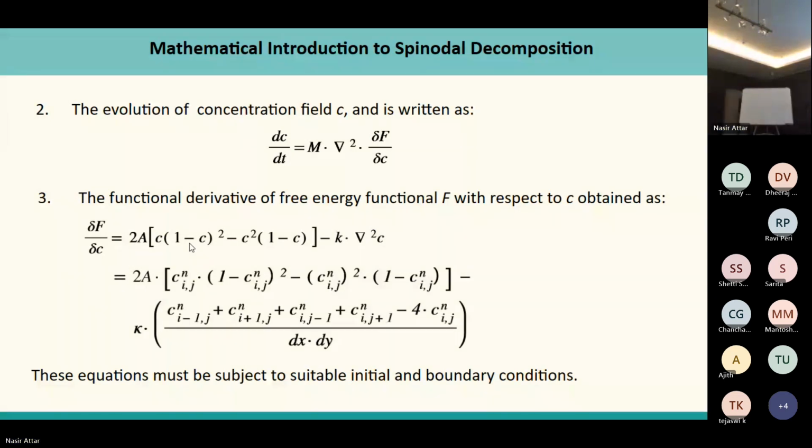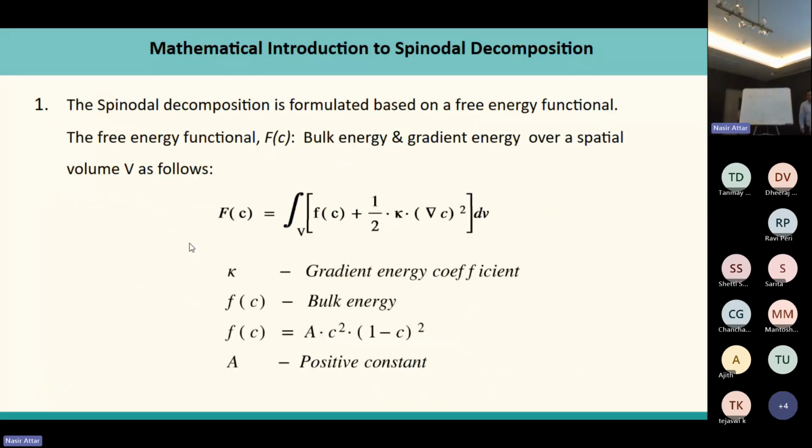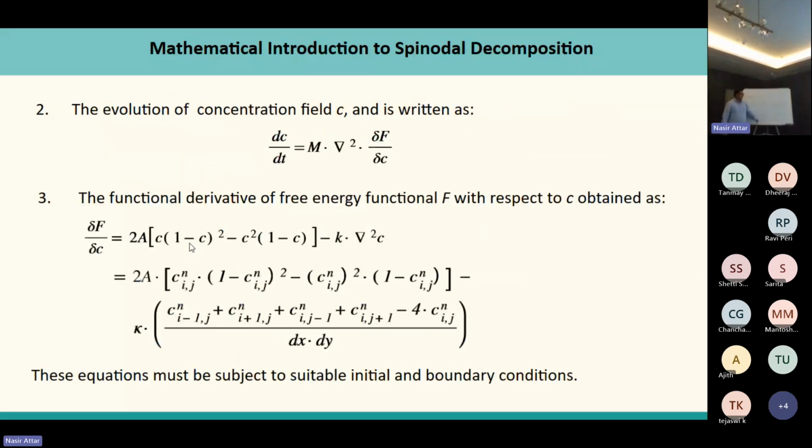This is rho f rho c, this term over here. Can anybody check? If you do a c squared into 1 minus c squared, take a derivative with respect to c, do you get this? Quickly. Show the derivative of this f of c. F of c is a c squared. If you take a derivative with respect to this, you get that. The next term, this is the multiplication. Next thing is, you get this. Check it.